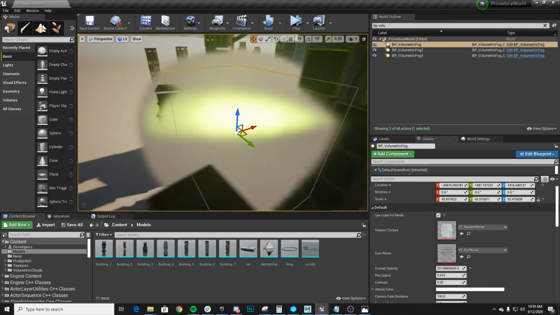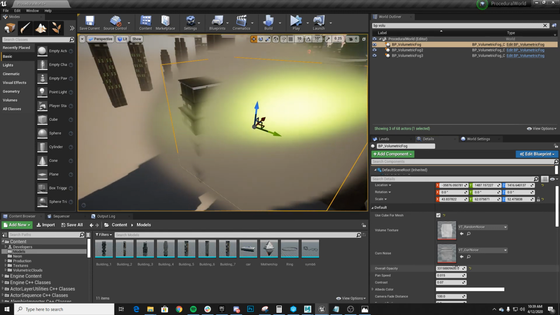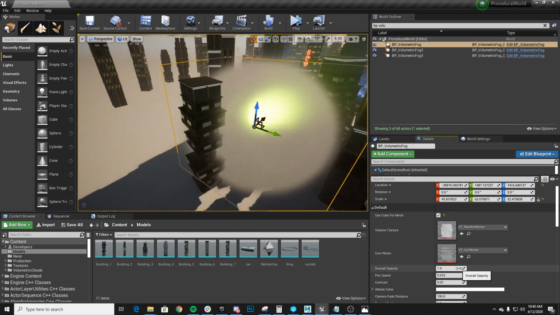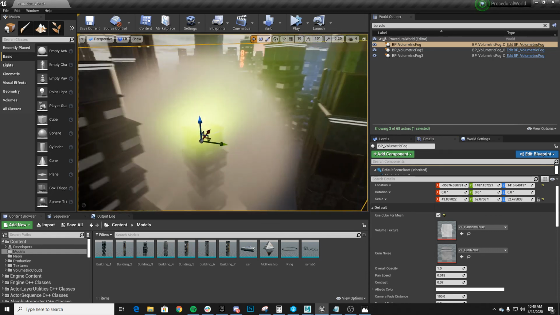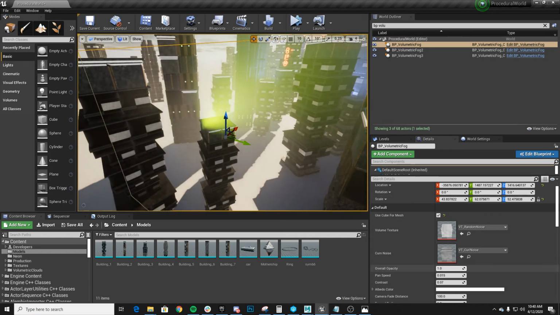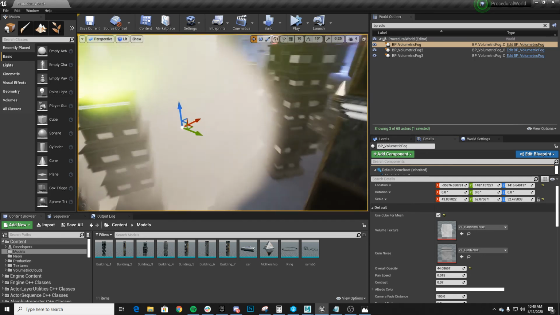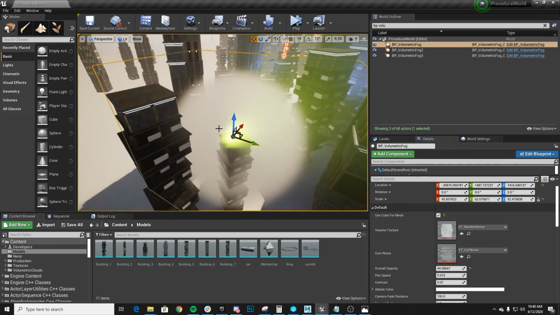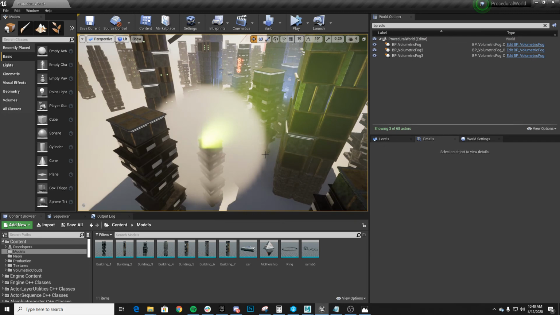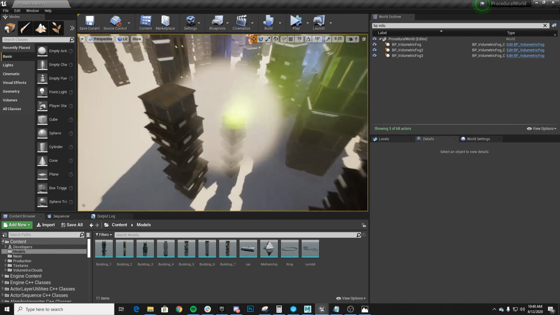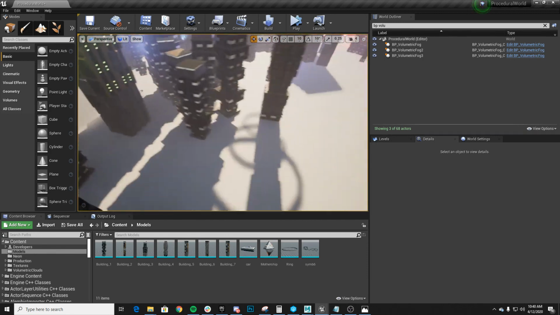Yeah, so basically this is placing some atmospherics around. This is a volumetric fog blueprint which I created, which basically takes a 3D texture and then injects volumetric scattering information into it based on the lights around and the lighting data around.